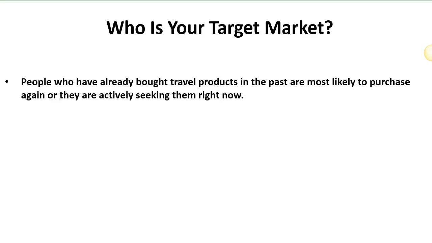So if you're selling a travel product, just target people who have a history of buying travel products or services, or people who are actively searching for them. So you'll want to target people who belong to maybe travel clubs or timeshare holders, or maybe they're actively searching for them right now. I mean, they're probably on Google looking for the difference between a timeshare and a travel club. I mean, this would be a highly targeted audience to promote your product or service to.